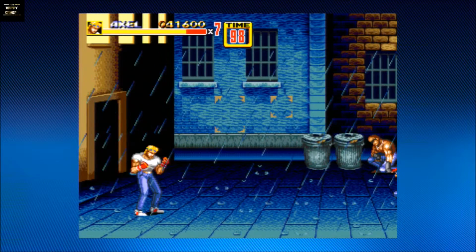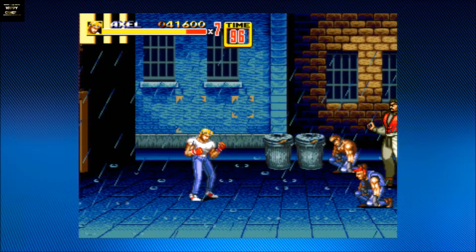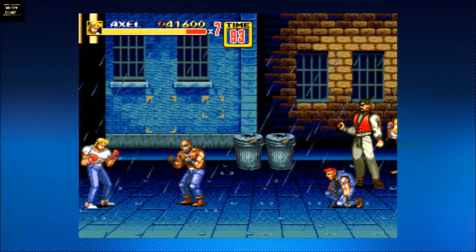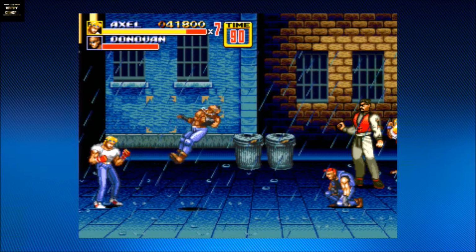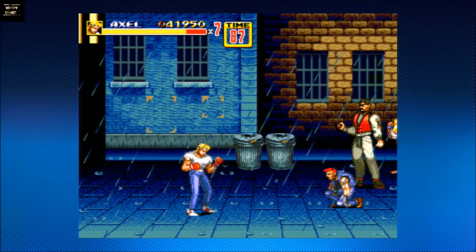Actually, no, we're going to do this bit. Because why not? And I think it's like the big boss man. Oh yeah, he's the guy who fires shit at us. Yeah. Just aggro this guy. You can come over here. I'll punch him to death. Yes. And I'll aggro this guy.